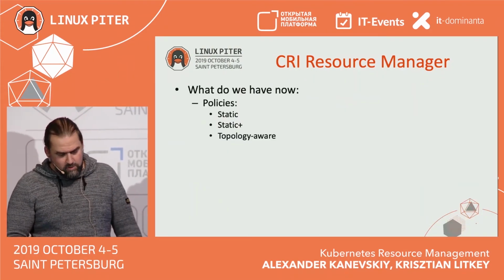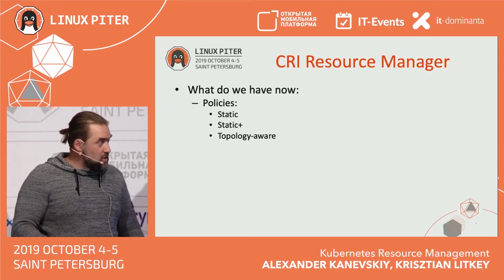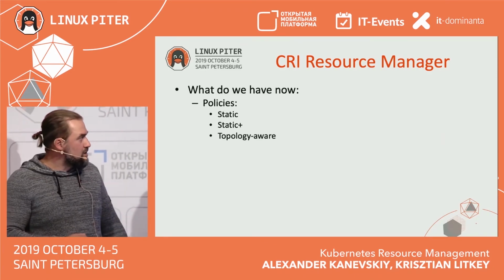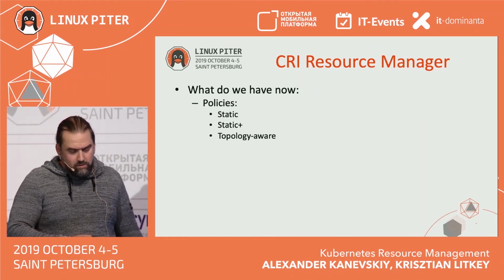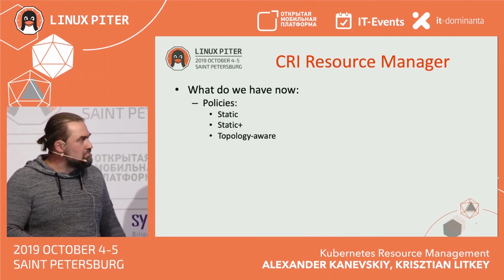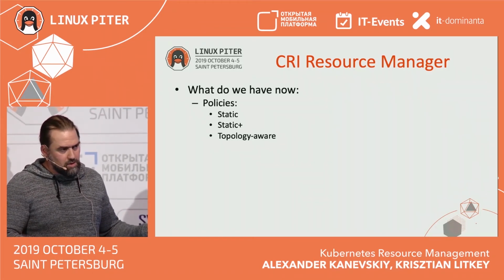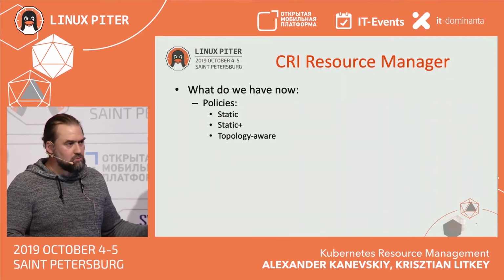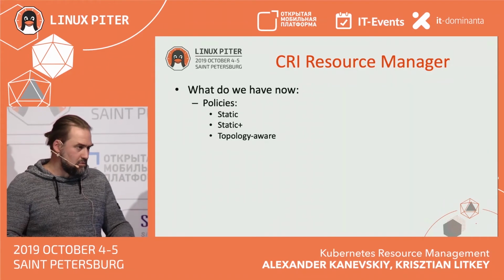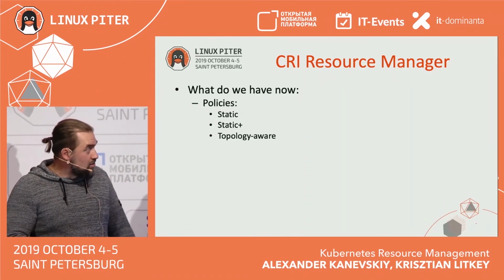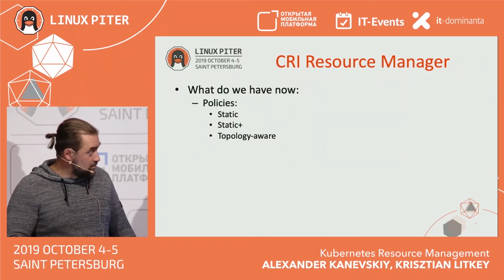So if we go forward, what do we have currently in the resource manager? We have a number of policies, actually a little bit more than we see here, but these are the relevant ones for this discussion. So we have the static policy. That is merely a demonstration of how you can lift out an existing policy from the kubelet, and with relatively small modifications, you can adapt it to the resource manager infrastructure and get it working there. It is equivalent in functionality to the static CPU manager policy in the kubelet.